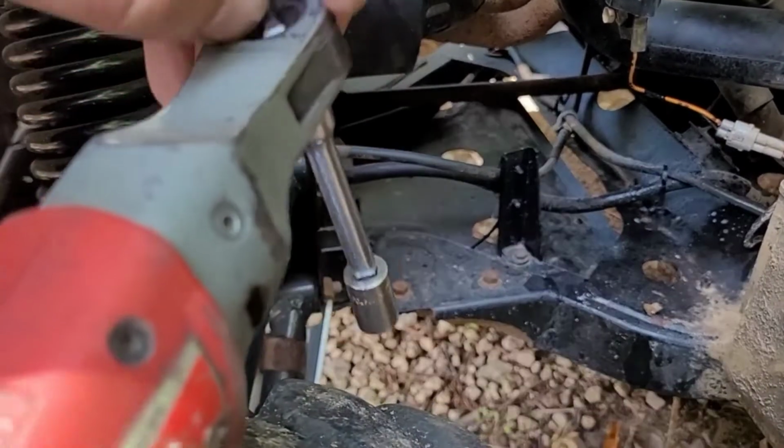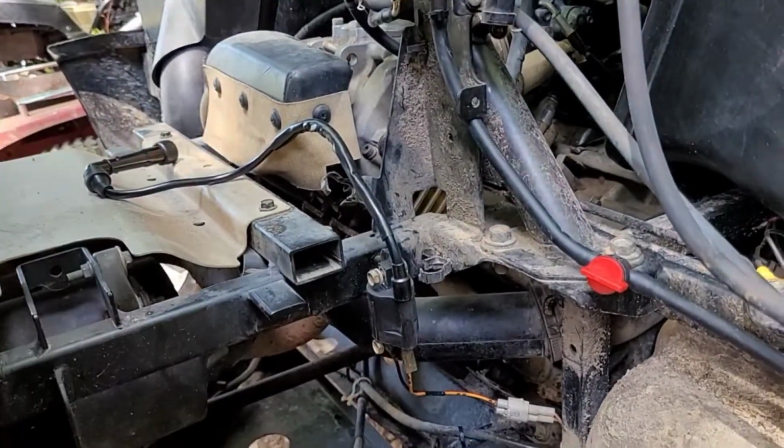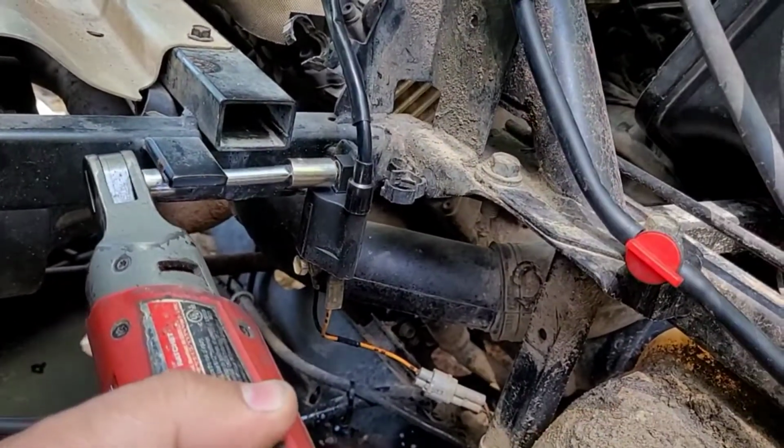This is much easier when I can set up a tripod, but this is actually under the dump bed, and I can't. There's no good camera angle with the tripod under there. With where this thing is mounted. It's mounted in the middle, yeah.